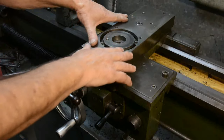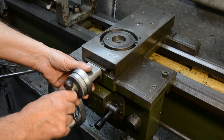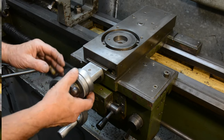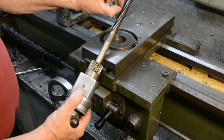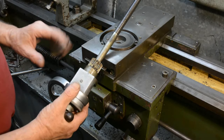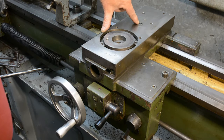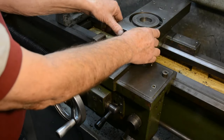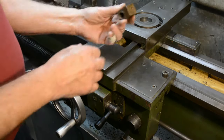This is the cross slide. It's moved by the screw here, but I had an awful lot of backlash in it. So I pulled the screw and the bronze nut. I checked the screw with some accurate vernier calipers, the width of several pieces of thread, and there was minimal wear on this. But then I pulled the nut out. That's just held in with this single bolt, and it's just a question of moving the slide to the end and unscrewing that, and then I can take the nut out.